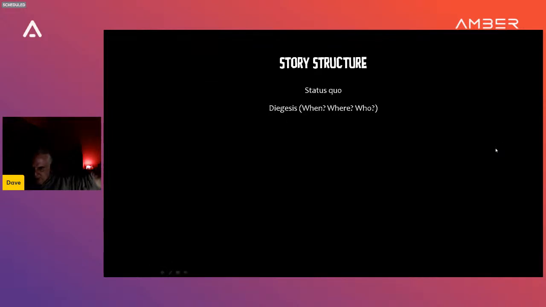So these are the things we have to do. We have to introduce the status quo. This is the world. This is the diegesis. That's the narrative of the world. These are the characters, where we are, when we are. We've got to do this stuff really quickly. We've got to build empathy. If there's no empathy, then Sarah's death will mean nothing. It's just a bunch of pixels on a screen. So we have to anthropomorphize these characters and build empathy. Empathy is utterly critical. If we fail at that, we fail. We will get no crying, get no tears or anything.